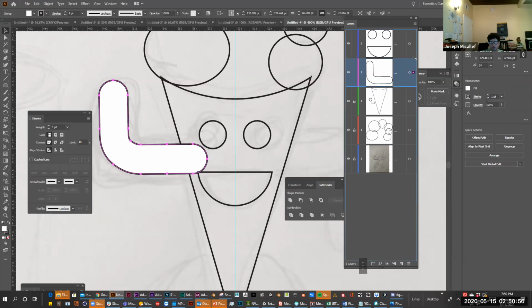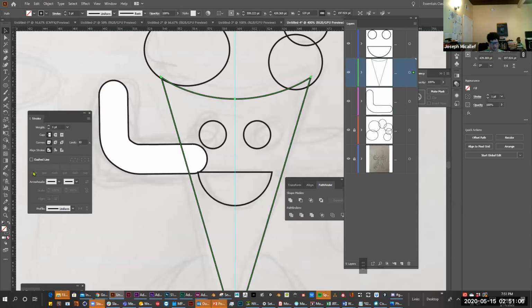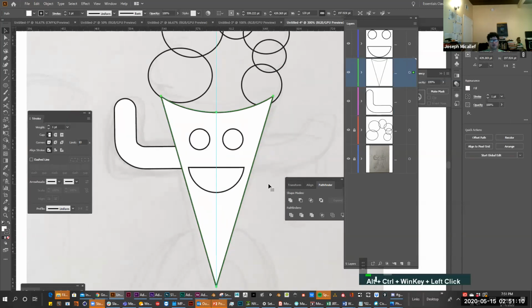And then I can just have the outline there, fill it with white. Here I'm going to bring it below the cone, so I'm going to drag it below the cone layer, and then maybe I can even go into my cone and fill that with white too. So now that I have an arm and I have that line in the middle, I can do the same thing with the mirror.